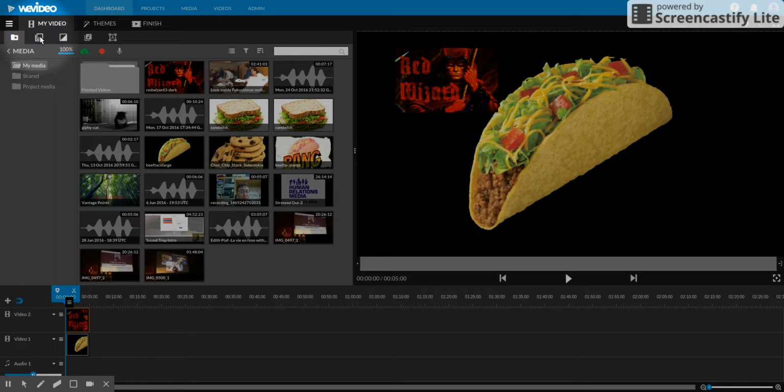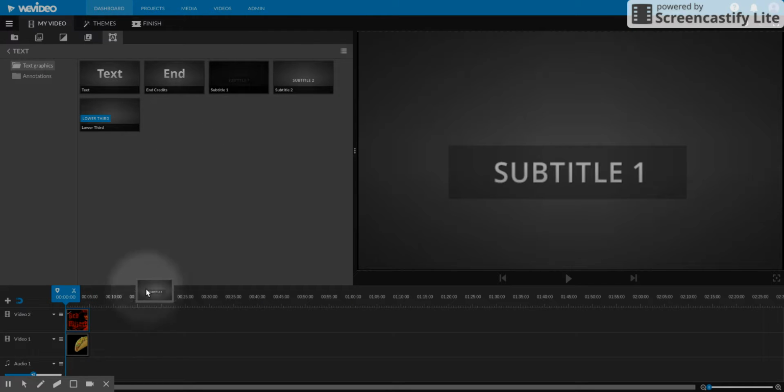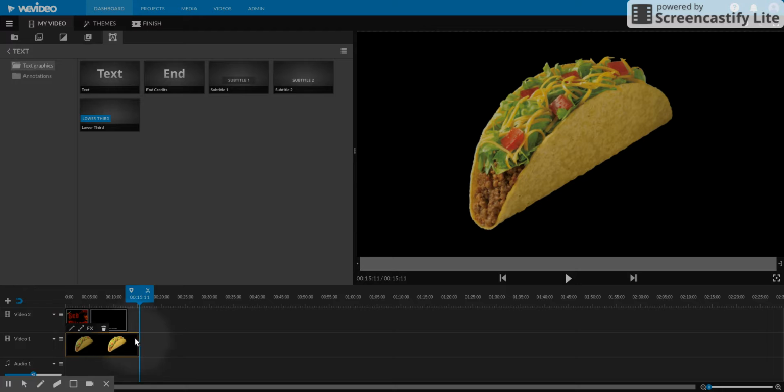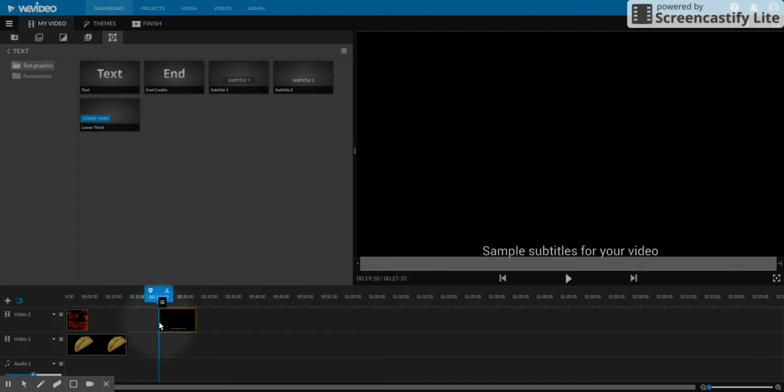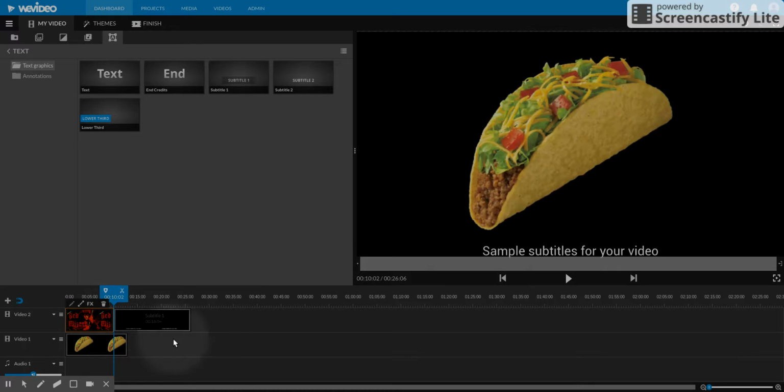Same thing for adding text. If you wanted to add some text, like a subtitle, you could drag that down here. So now notice that the text is floating over the top, on the top track of this taco picture. And I made the taco picture last longer just by clicking the very edge of it. I can do the same thing for the timeline. You grab that little edge. If I wanted to make this wizard last longer, I have to move the taco first. Then I can grab the edge.